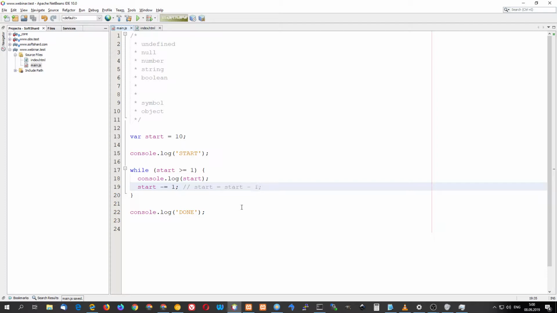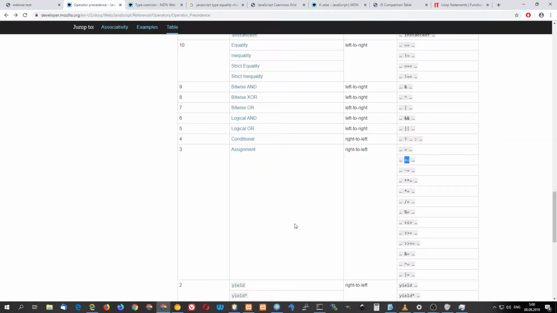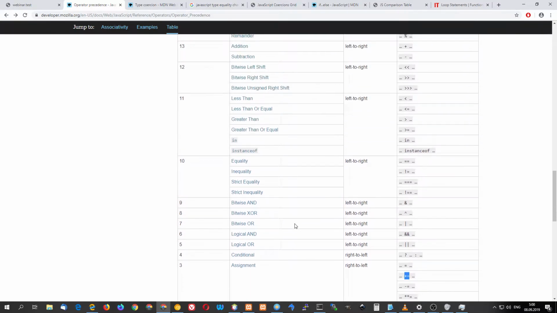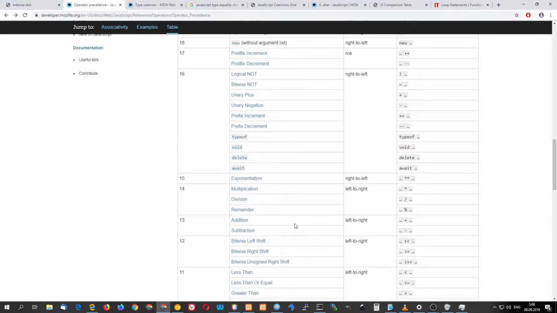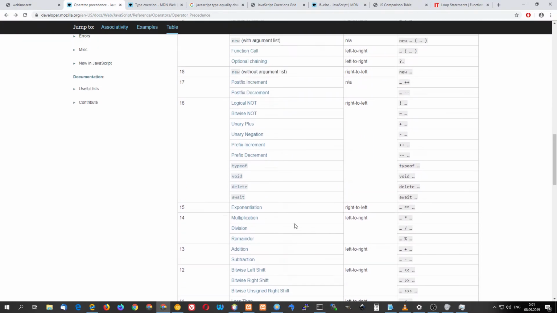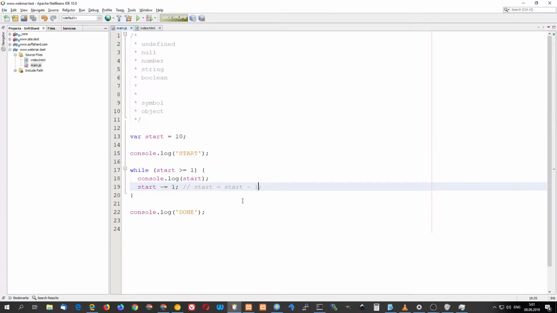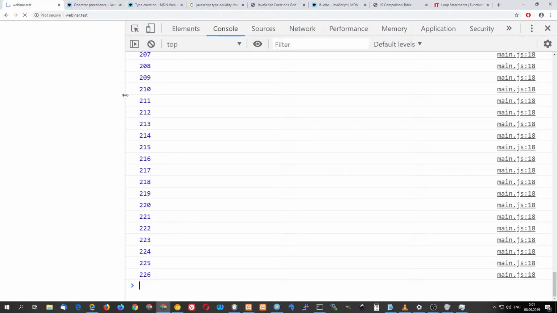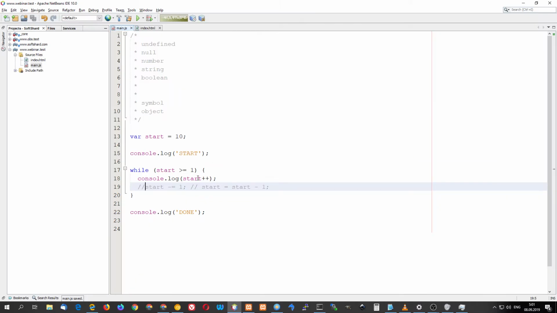You can use an even different way to write this, only when you're dealing with 1, when you're adding or subtracting 1. Here, this: prefix increment or postfix increment. Is it here as a postfix? You can do this. Okay, I need, of course, a decrement actually.